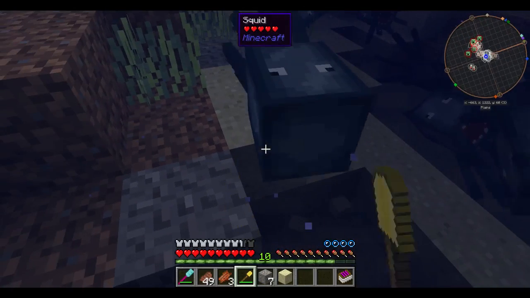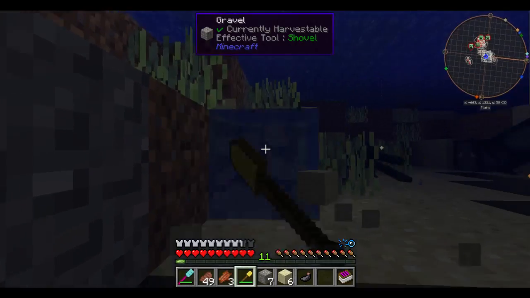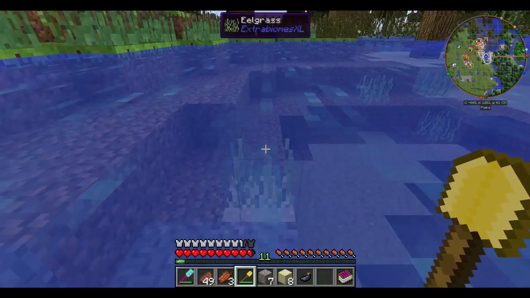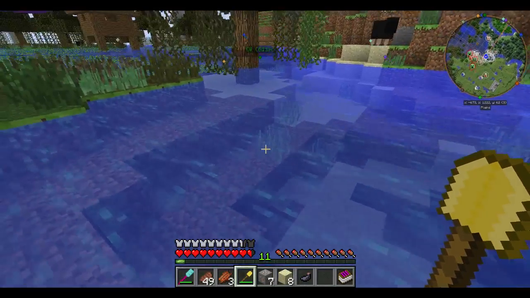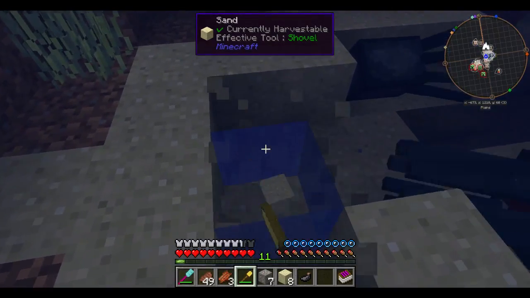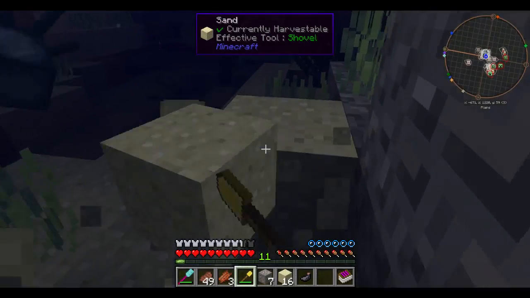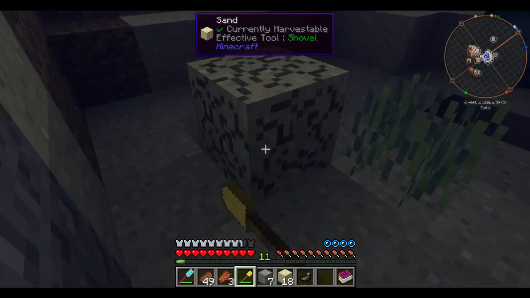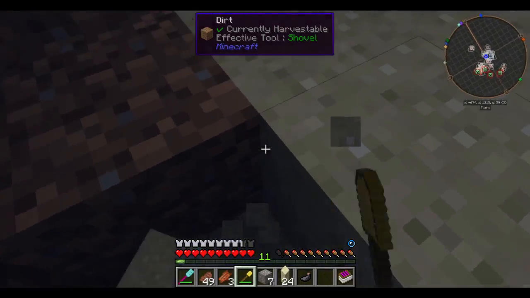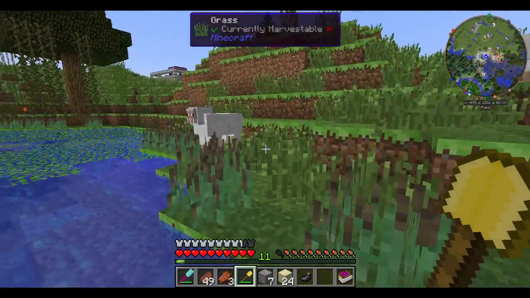Get out of here, squid. Get out of here. Just trying to get some sand. I'm gonna drown. Don't drown. There we go. These squid are just having a party at the bottom of this old river, aren't they? This is probably enough sand. Let's get out of here. Hello, Mr. Sheep.